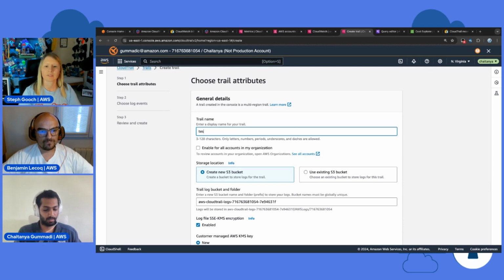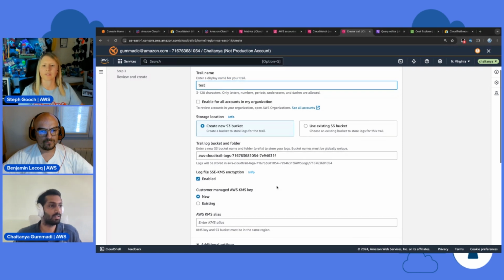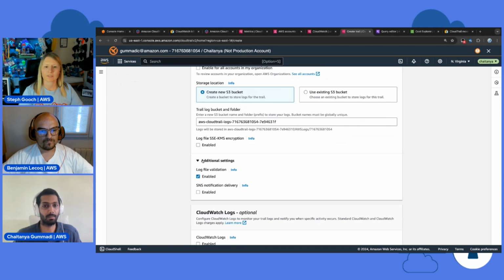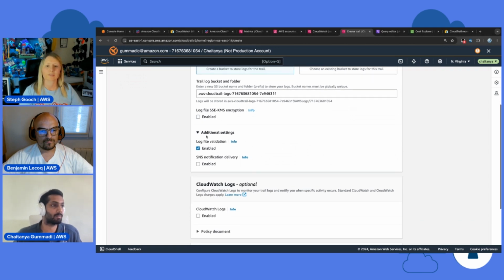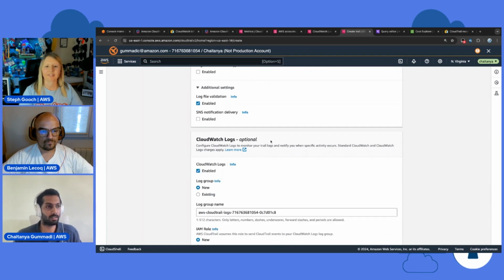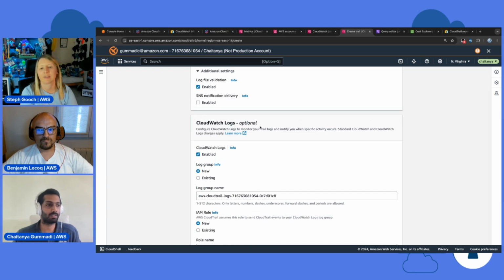So I'm going to create a test trail in my account. I'm going to select an S3 bucket. I'll turn off KMS encryption. It is recommended to turn it on, but I'm going to turn it off for the demo. The CloudWatch Logs option is optional, and it's going to incur extra cost if you turn it on. Is this a new feature, or something that already existed? It already existed in the past. So the same events can be sent to an S3 bucket and a CloudWatch log group, and it's up to the user which stream they want to send them to.